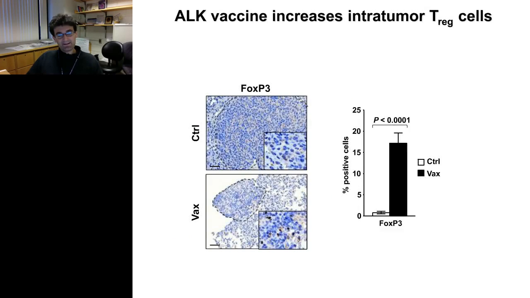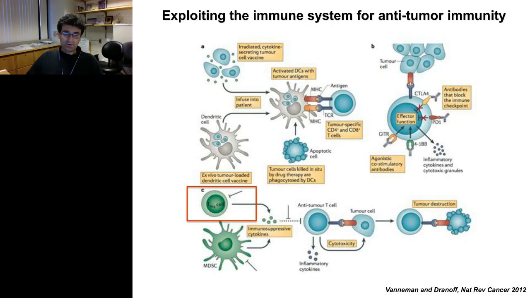But as a downside effect of the ALK vaccine, we also observed that together with effector T cells, we were also increasing Treg cells. Treg cells can be clearly stained by FOXP3, which is a nuclear staining. You see here all the Treg cells that populate the tumor, whereas in control there are only a few Treg cells. So by tumor vaccine, we could increase the number of effector T cells, but also Treg cells in the tumor. So we decided to go back to this strategy, to deplete Treg cells. Remember this cartoon that I showed at the very beginning: deplete Treg cells and see if we could boost the vaccination.